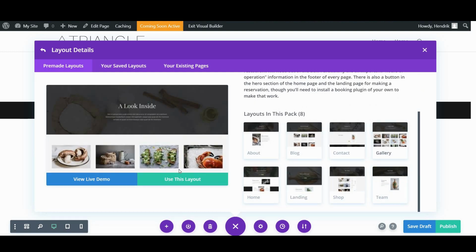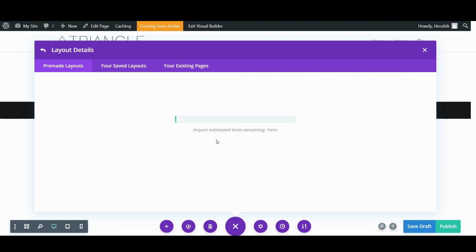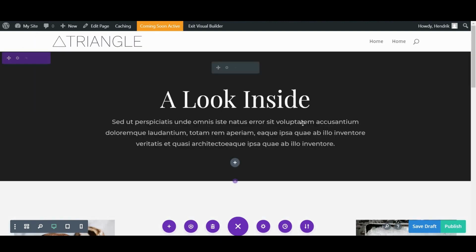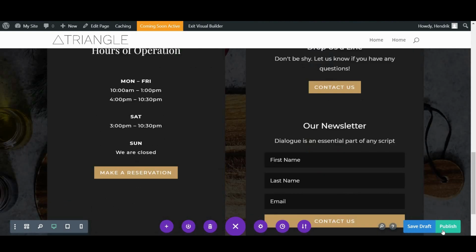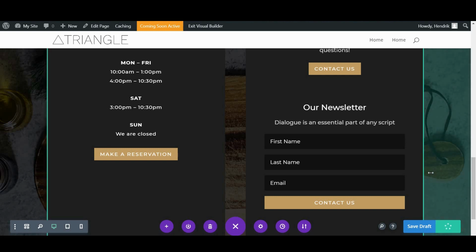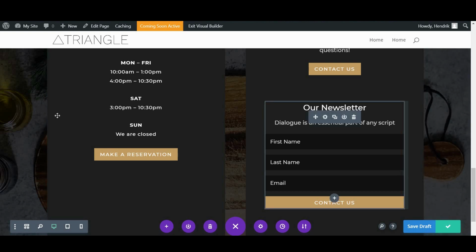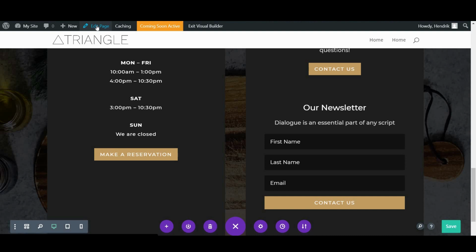We won't demo this one, so use this layout. Once again, just give it a moment to finish. Let it load the new content, and we'll also go right ahead and publish this one. And then go back to the backend.